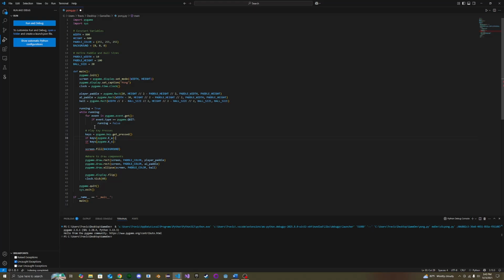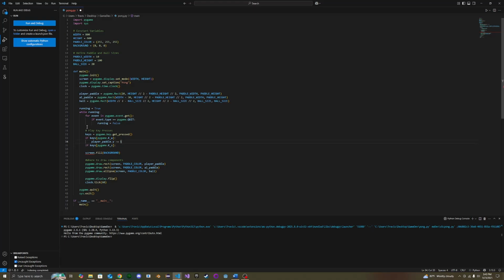Now we need a little bit more information for this to do anything. So we can go ahead and prep it. We'll do player_paddle.y, and this is the Y axis, so this is up and down. If you wanted to move it left and right, you would tell it the X. And what we'll do right now, just to test everything out, we're going to set minus equals, and we're just going to give it the value of 1.